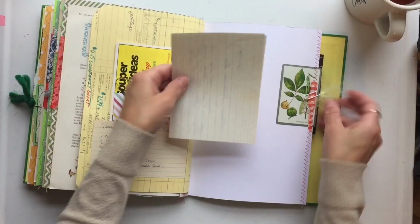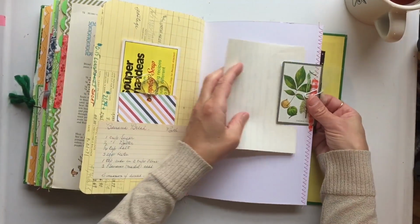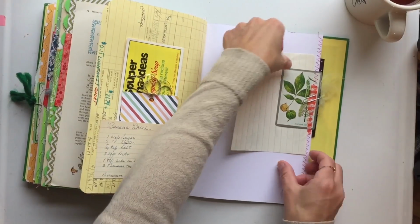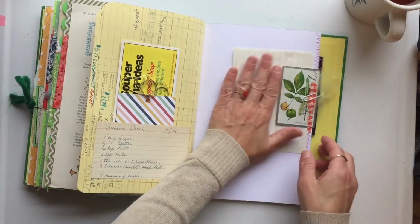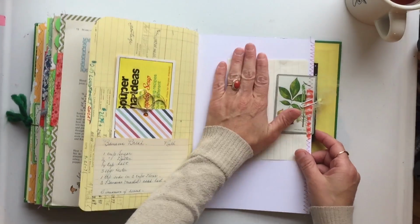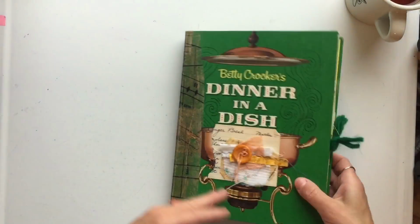Oh, so this is kind of cool. This is a little note, but I'm not going to tell you what's in it. It's a sweet little note, and when I stuck it in the other day, I thought, whoever gets this is probably going to think that's pretty sweet, but I won't tell you what it says. I'm going to save it for a surprise for whoever gets this book. But yeah, I thought that was kind of a sweet little note.